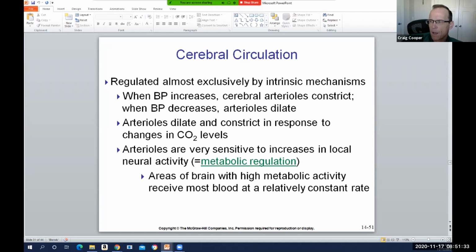And so I mentioned the cruise control, and I was just kind of thinking about it yesterday. Let's say you're driving downhill. You've got your cruise control set for whatever, 70, and you hit a stretch of highway, like you're going out of Cedar City and getting ready for that really steep downhill part as you're coming down towards St. George. You don't need to touch the gas at all. Your car's going to be accelerating. And in that case, essentially, if the brain is getting too high of blood pressure, we don't want the blood to cause rupturing of blood vessels up in the brain. So we want to throttle that back.